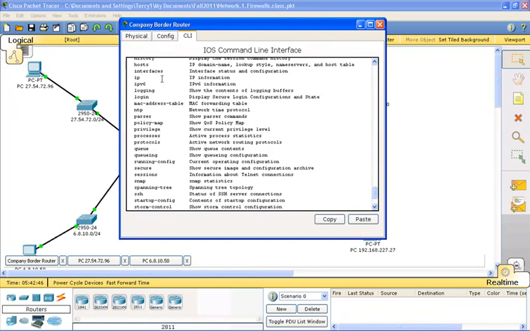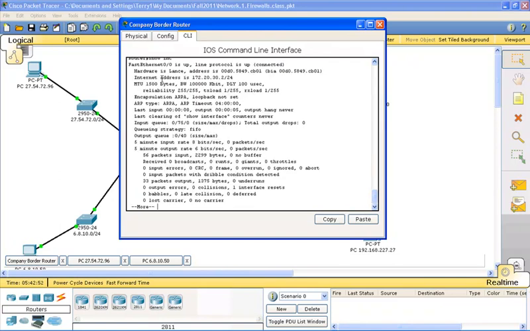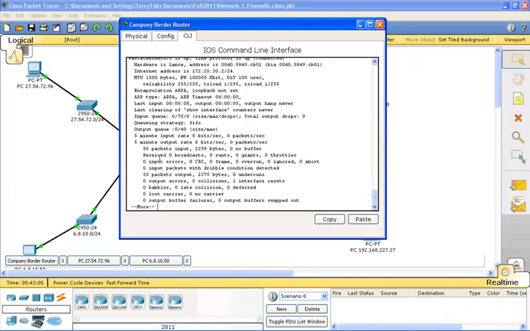Show interfaces is an interesting command too. Let's do that. Show int. Alright, that's fast Ethernet 0/0. That's the one that connects to the internet router. And this is the other fast Ethernet. It's down, it's not configured.